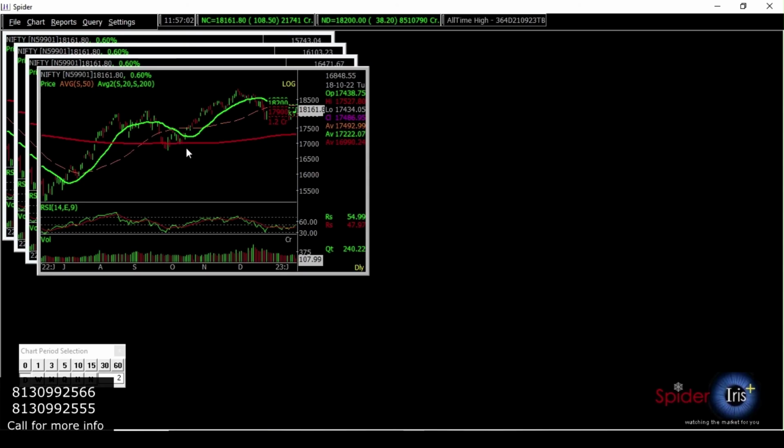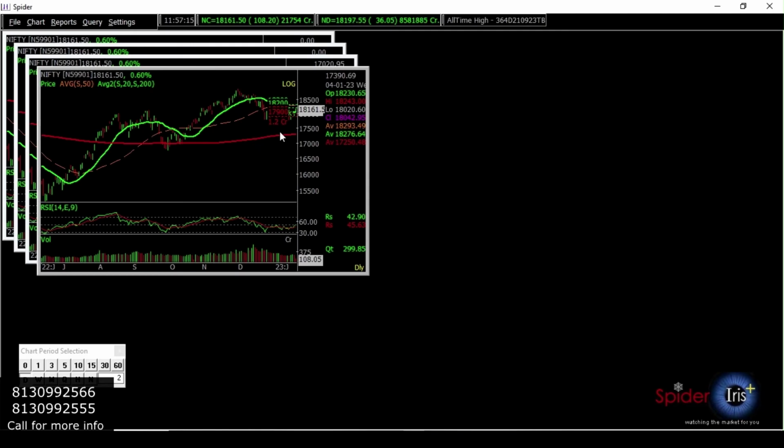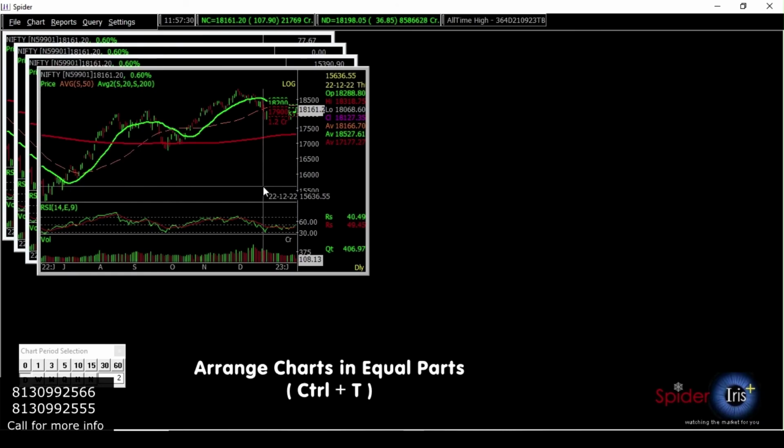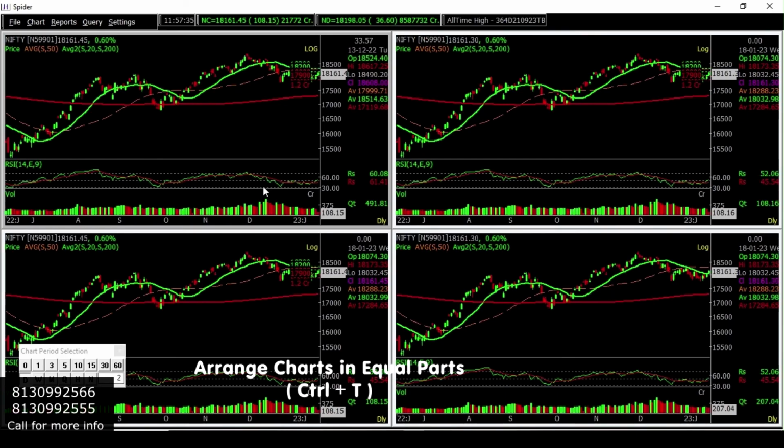And now in order to spread these charts equally on the screen, I will go to the chart menu and look for tile chart, and there's a shortcut also in front of it saying Control T. So either you can just click here, or you can just hit Control T on the keyboard, and now we have all the charts side by side on the same screen.